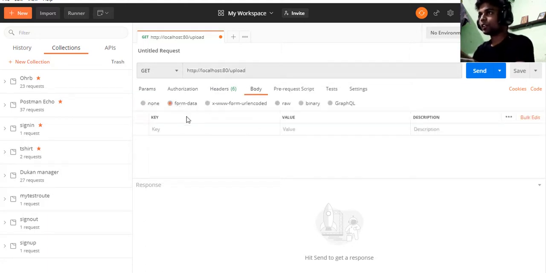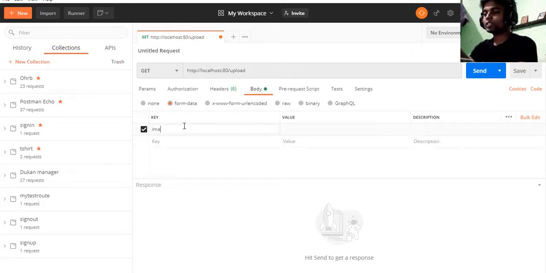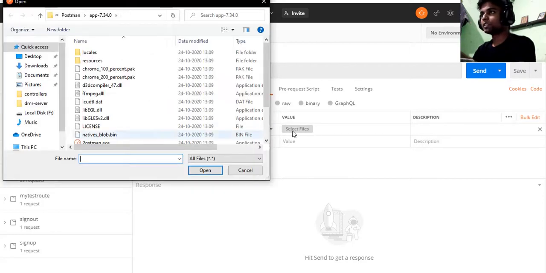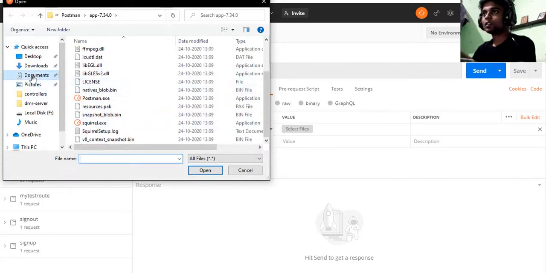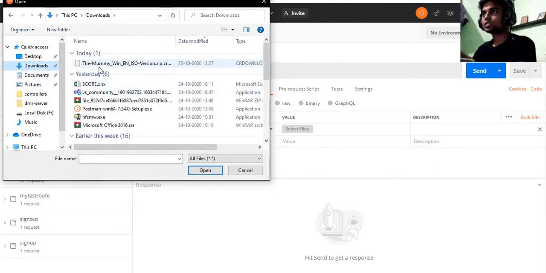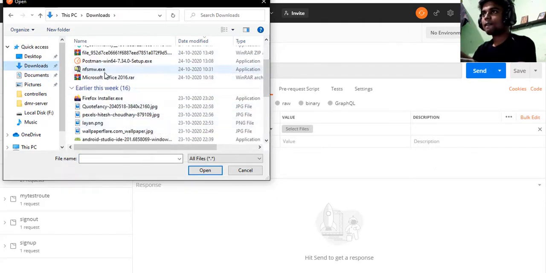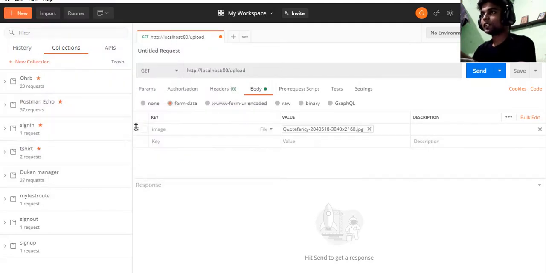In here we just need to set image as a file, and then select the image, something from downloads. Open that and select it. For that upload we need to use a post request, and now we are good to go.